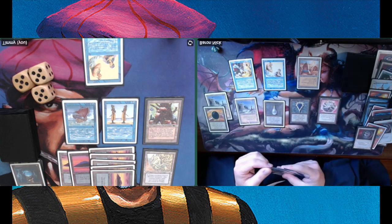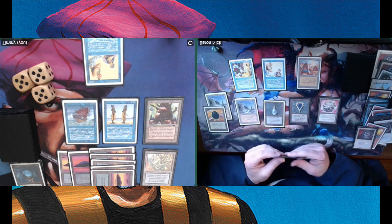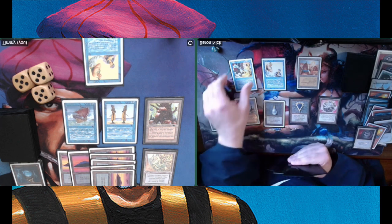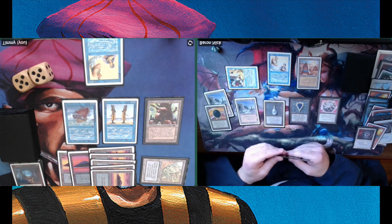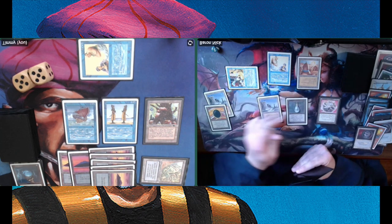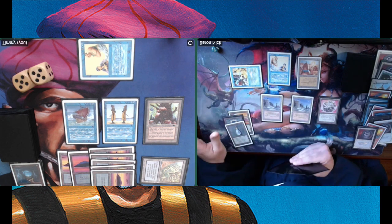I can ping him to 1, then it's my turn, and I can kill him because I also have my pirate ship. So even if he takes care of my Protocol Sorcerer, I still have my pirate ship to ping him down. And I've got that Maze untapped. I'm on 15, so it's looking good here. Attacking with both. I guess it's kind of a last strike idea. Alpha strike. Going to 10 here, of course, because I have to let one Mahamoti get through. What is he going to do?